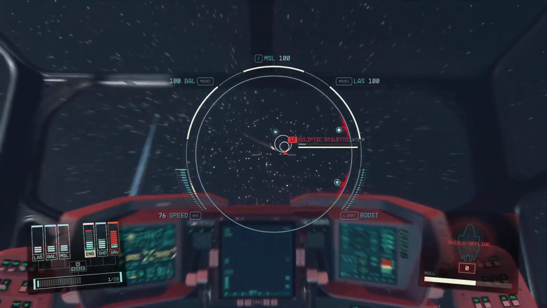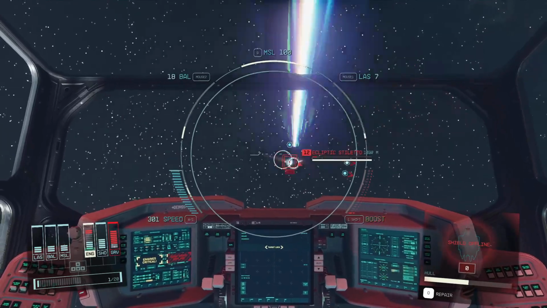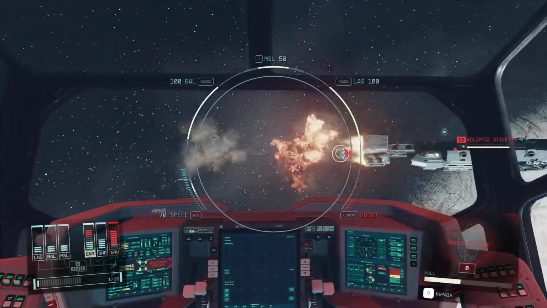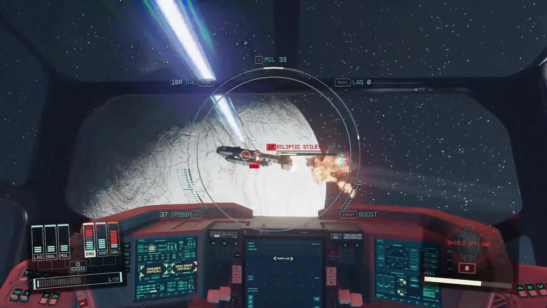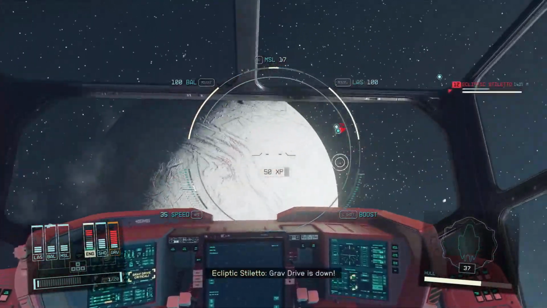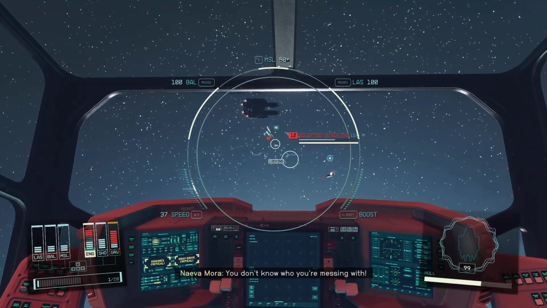Oh, bloody hell. Can you please lock onto this thing? Jump systems fried, Captain. Yes, that's very bad actually. Let's also heal up a bit. We did not plan on this. But also, since I have been fighting a bunch, I've actually been able to pick up a bunch of hull repair stuff, or ship repair stuff, which is very lovely. Okay, well, this is actually part of the mission, which is intriguing.